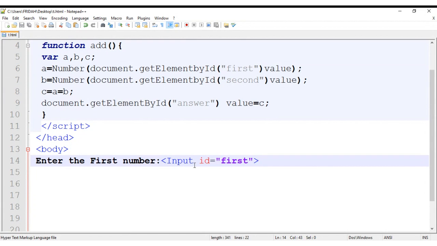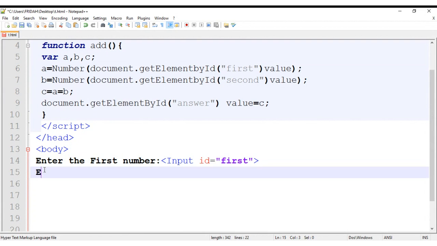We have to close that. Then we have the second. Enter the second number. Input ID is equals to second.